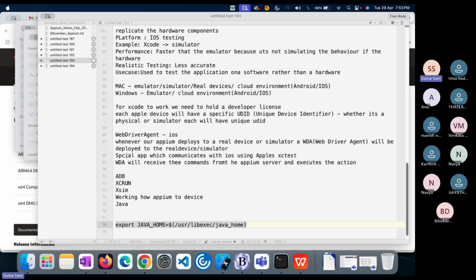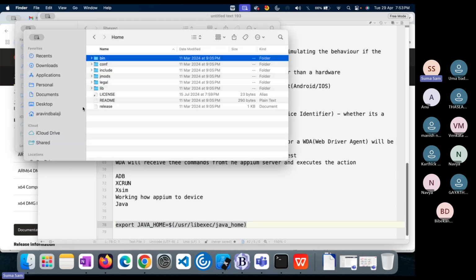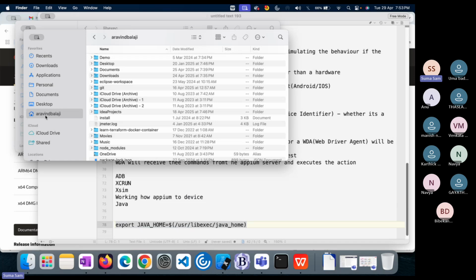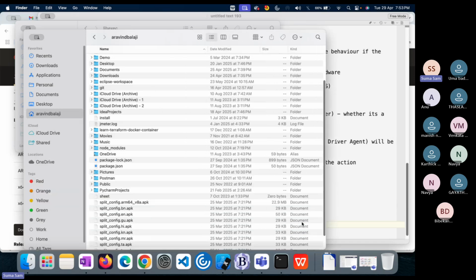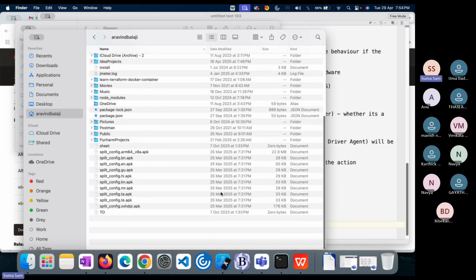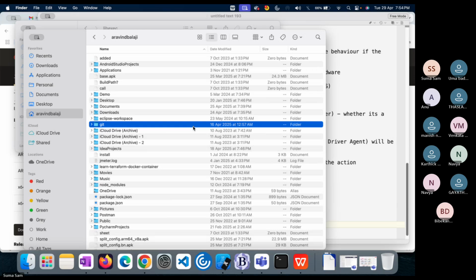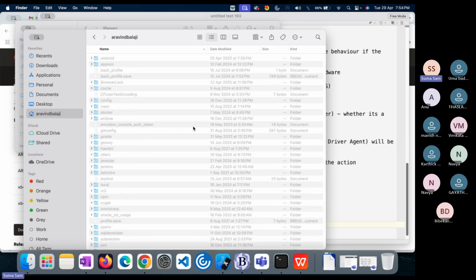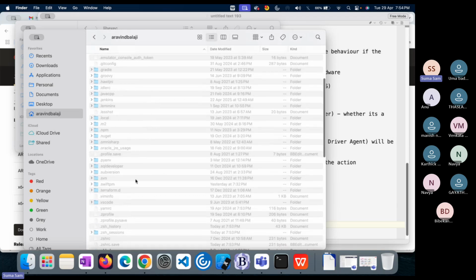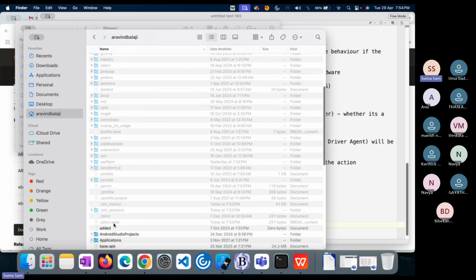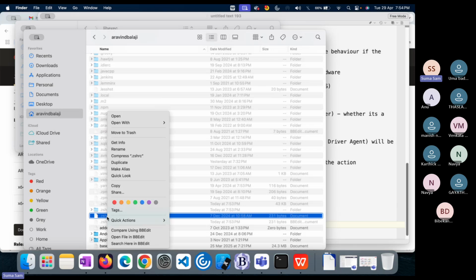But if you don't want to risk it by going to the terminal, there is another simple way. Go to the Finder, find the name of your profile, and it's a hidden folder. So you need to give the shortcut Control, Command, and dot. And here you can see the same physical file existing, what we gave, dot zshrc over here. So right click, open with any of the editors.